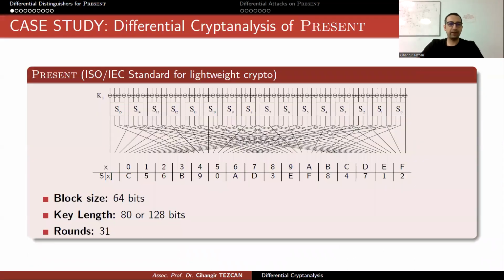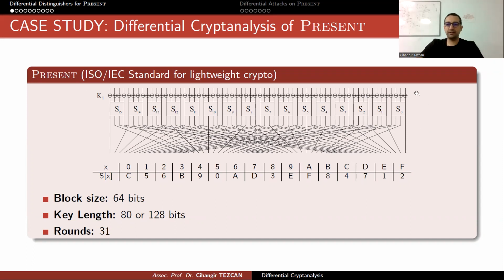So let's start. Before we start, of course, let's recall what PRESENT looked like. Recall that we had a 64-bit input. Each line represents 1 bit. At the key addition layer, we simply XORed a round key of 64 bits. Then we had a single S-box, right? And this S-box is fixed and it is done in parallel 16 times. Then we switch the places of the bits, which is simply a permutation, okay?